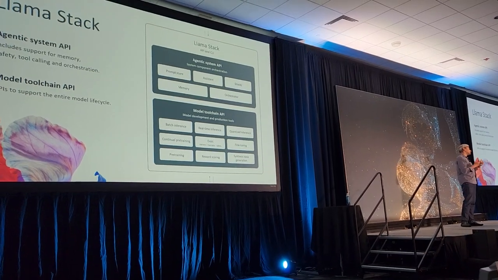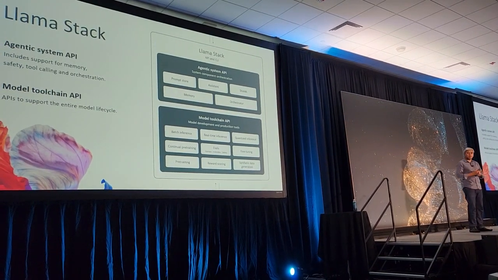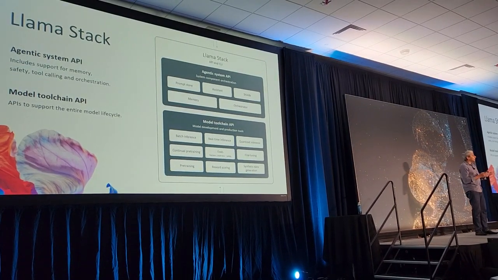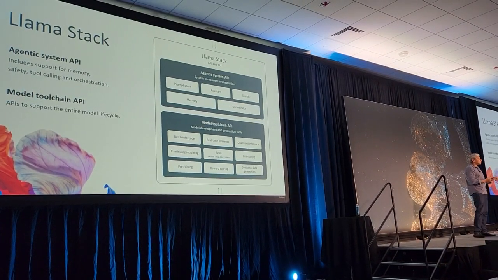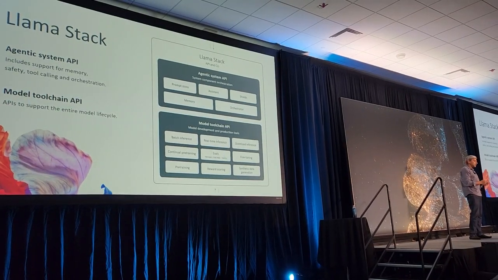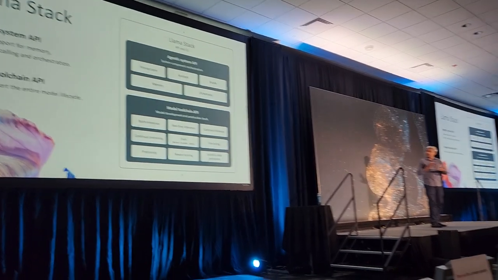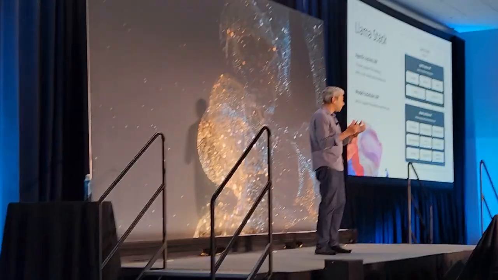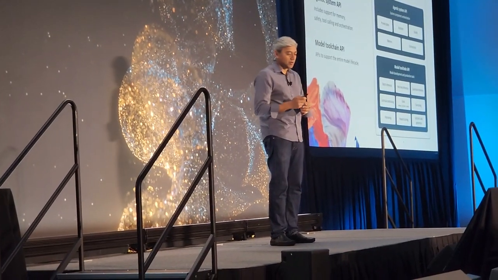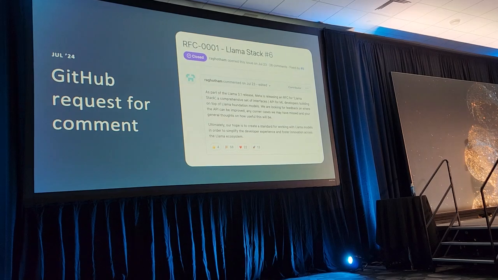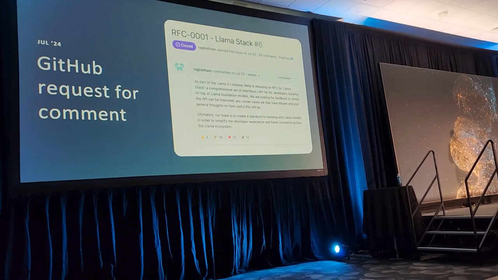And then there are several primitives that you need in order to build agentic applications using not just Llama models, but any other models. So we defined a set of interfaces for each of those primitives that are needed to build agentic apps as well. And memory here is more of a general term for RAG, or retrieval augmented generation. That's familiar to you. So we defined the set of APIs back in July, and we just released that as an RFC. And the reception from the community has been great.